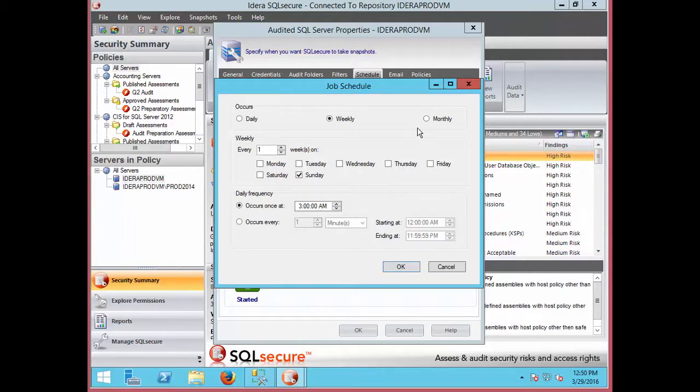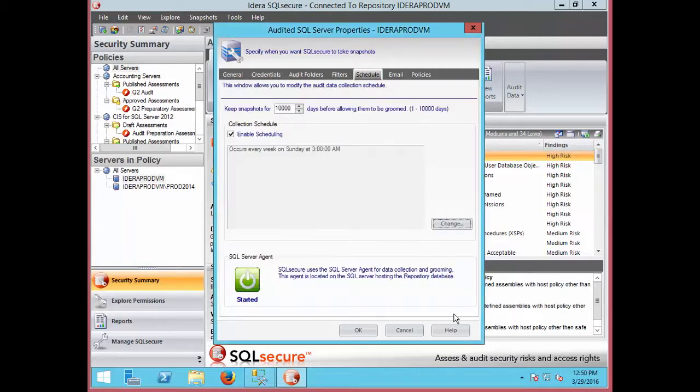And by defining the schedule, an actual job gets created on the SQL Server agent, and it will run on a regular basis. And when it runs, it's going to reach out remotely. There's no agent on the remote instance, so it will remotely gather the data, connecting either through the standard SQL Server port 1433 or a custom SQL port, whatever you have defined for that SQL instance. And for file system, registry key, and service configuration information, of course, that's going to be more related to RPC connectivity. So we'll want to make sure that we have the firewall ports open for 135 to get those objects if required for audit purposes.